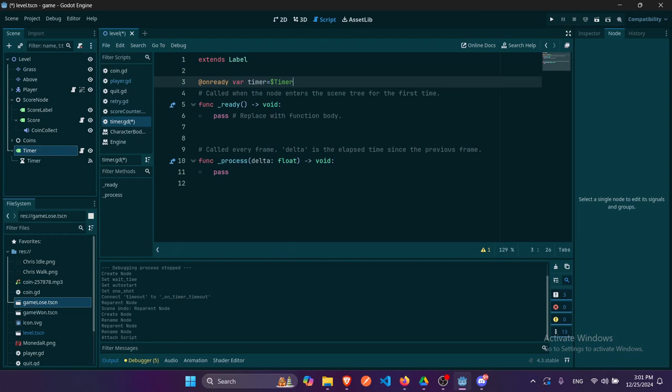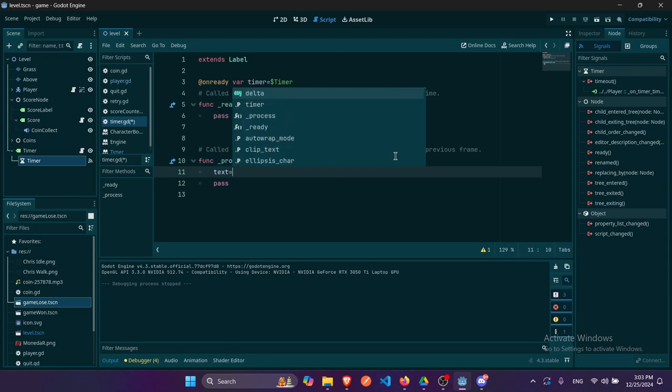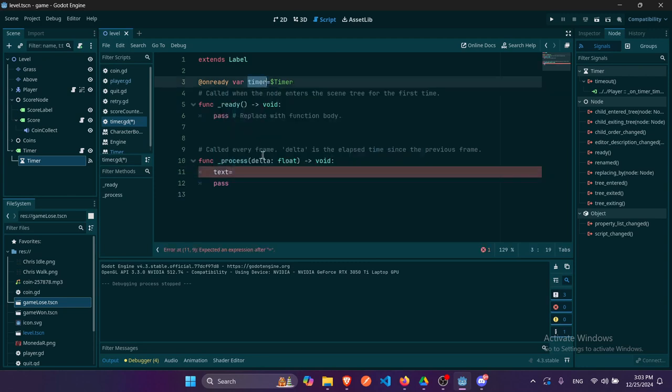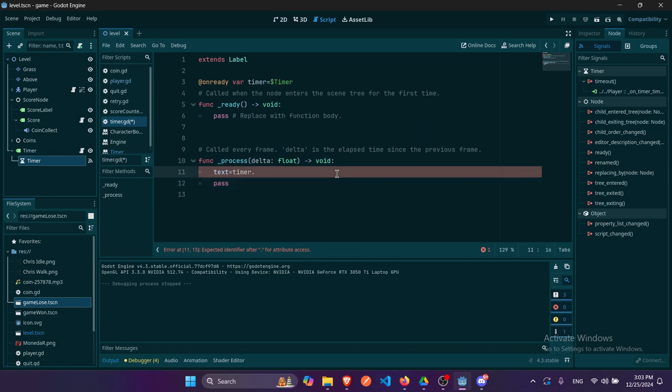After that, for this label, I will set the value of the text to this timer's level. So I will do text, and inside this text, I want to get the value from this timer, timer dot, we have something known as time left. So timer.time_left will be assigned to that one.